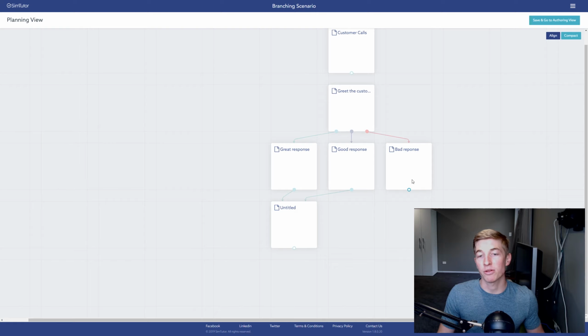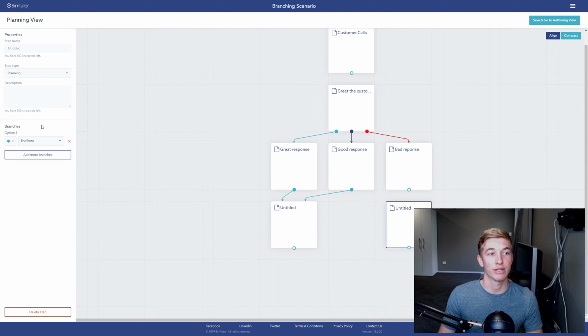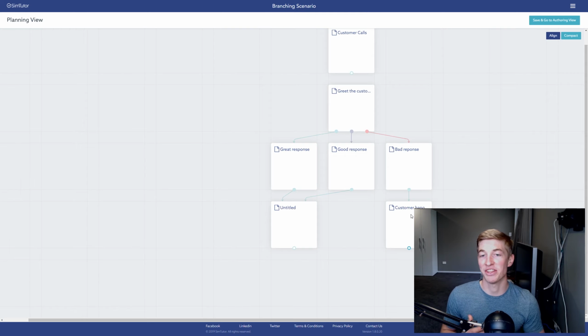Whereas a bad response might result in the customer hanging up. So in that case, you could have an end here step, so you could say customer hangs up, and then you can end the sim there, so they're basically finished before they started. May not be the best idea because they'll have to go through and get the sim sorted again. So what we can do is just drag them back to here.